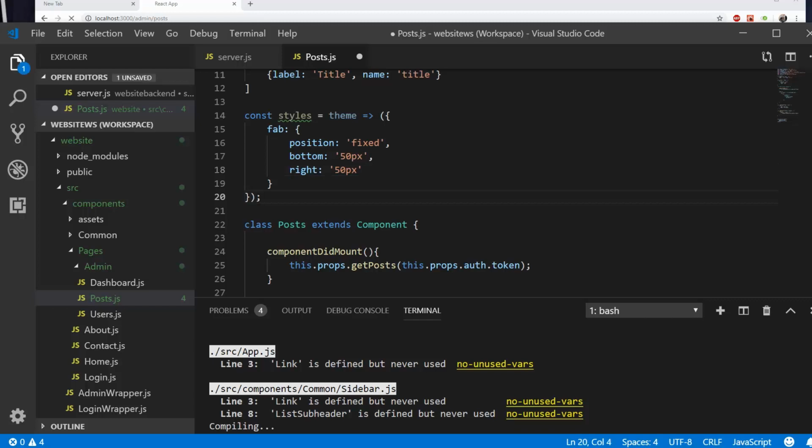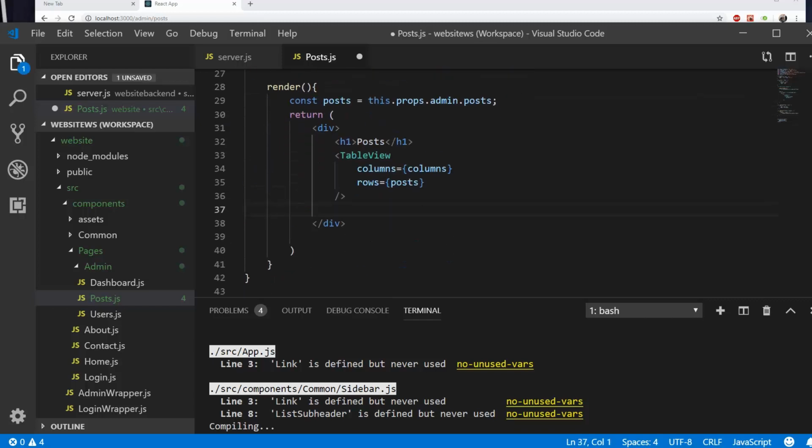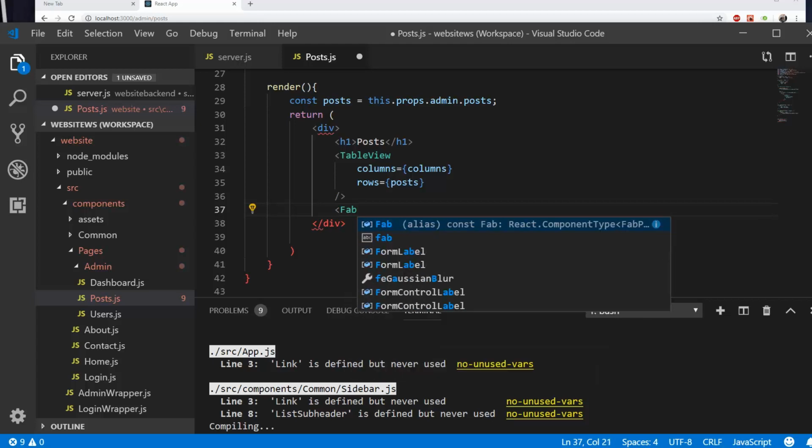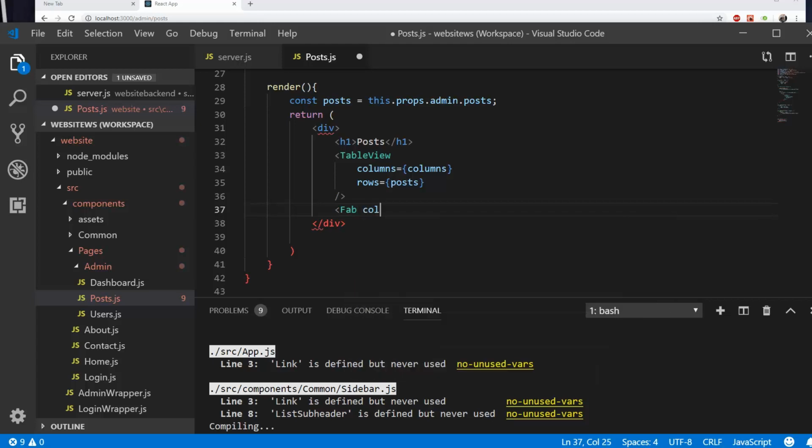Save this. And then down here under the table view, what I'm going to do is just create the component Fab, and the color we're going to set to secondary. We don't want to use the main theme color here.